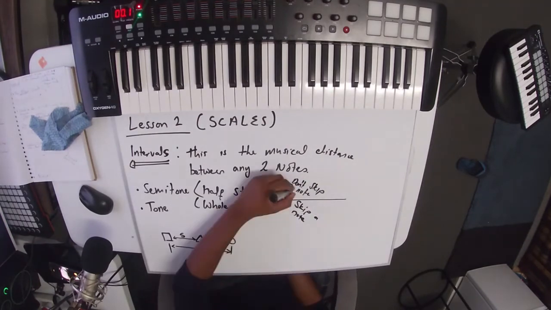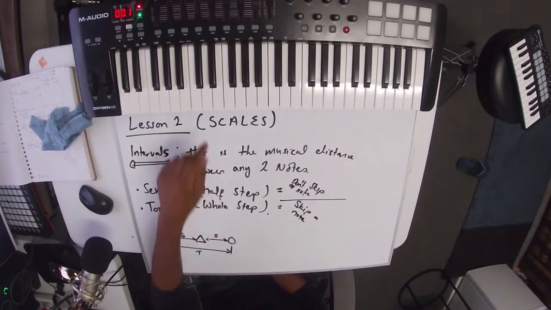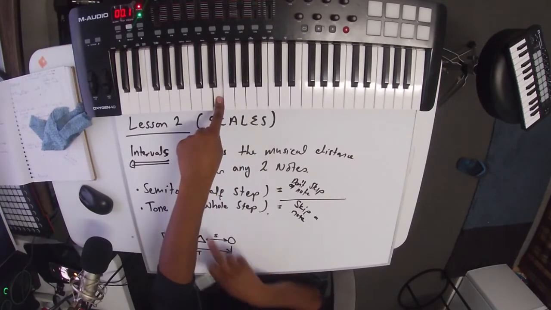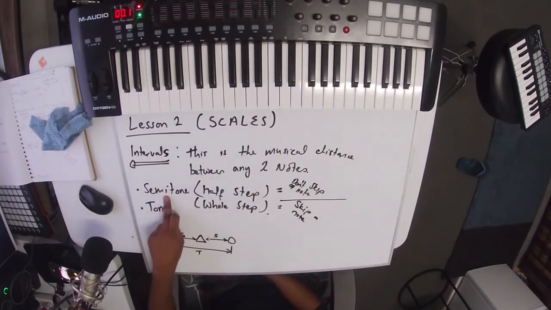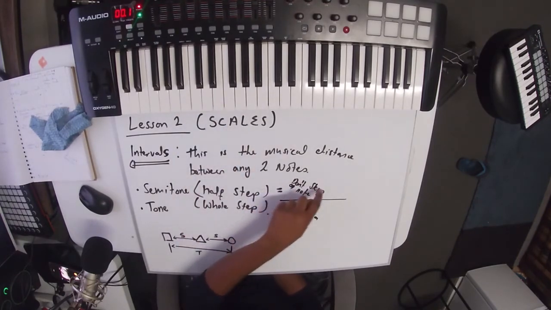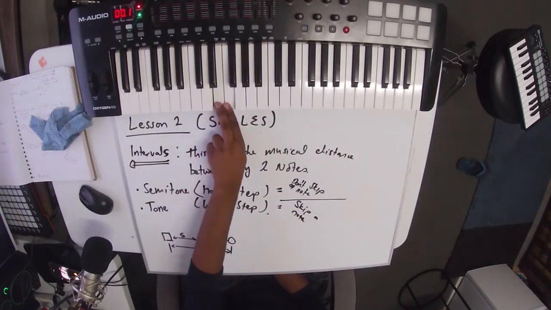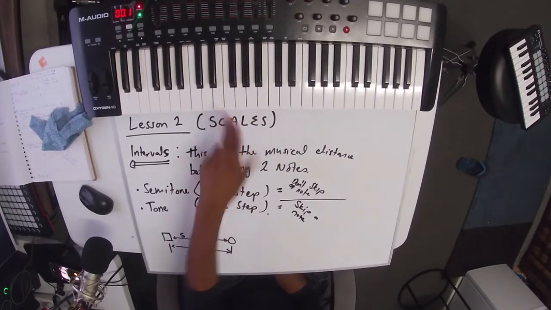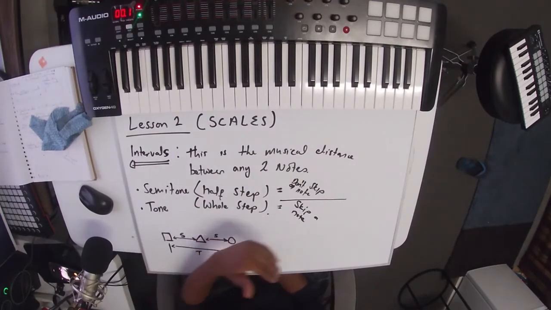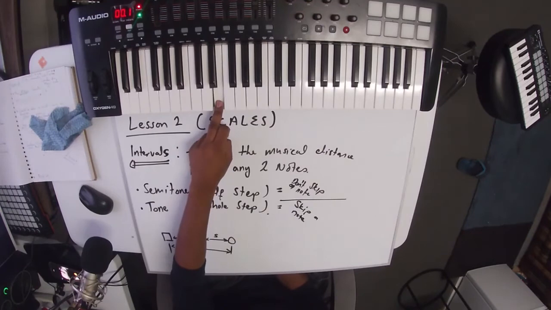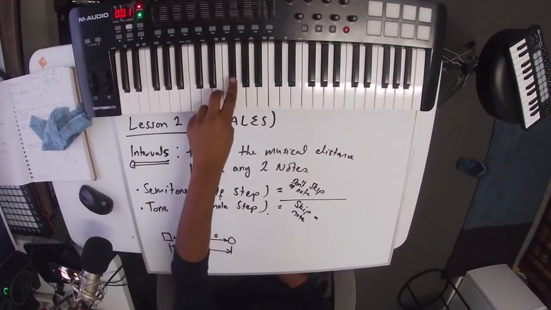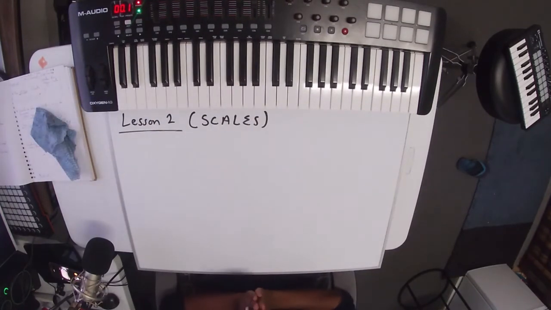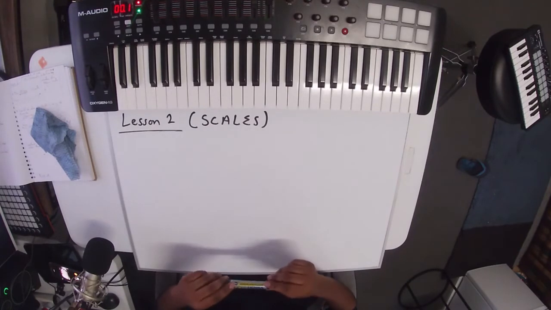Okay, so how do we do that? Let's say we're on E, right? To go a semitone up from E, we don't skip a note. Then you've got a semitone up, and the interval in between these two is called a semitone. To go a tone up from E, you skip a note. So you skip this and you press this, then you've got a tone up. Okay, so now that we know about tones and semitones, we can start looking at scales.